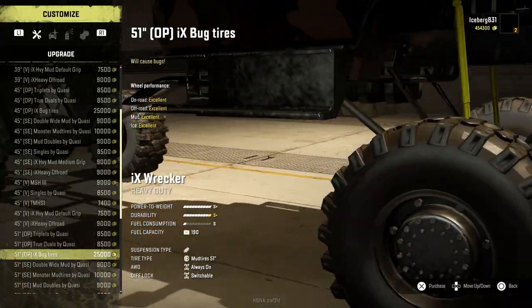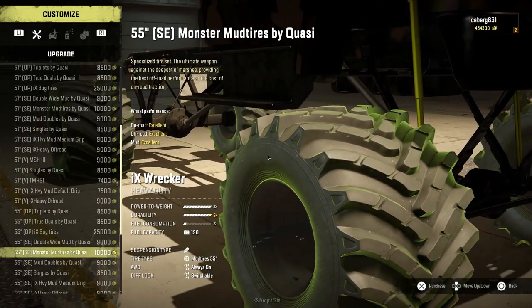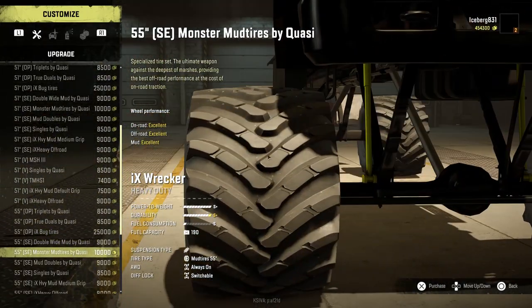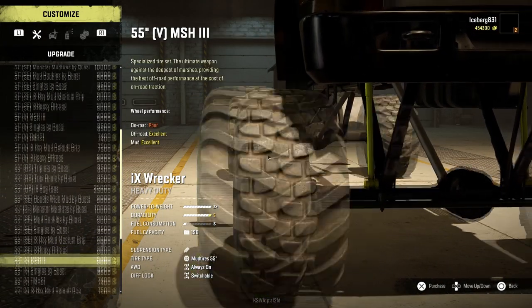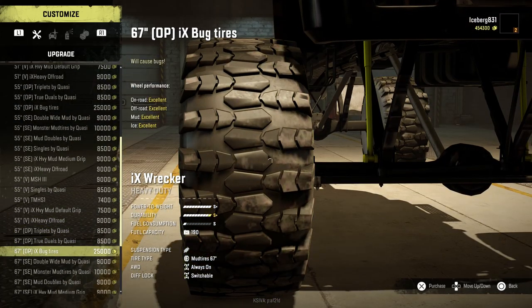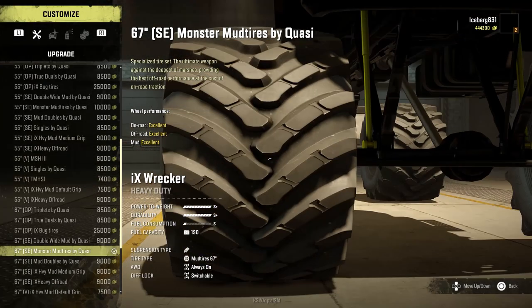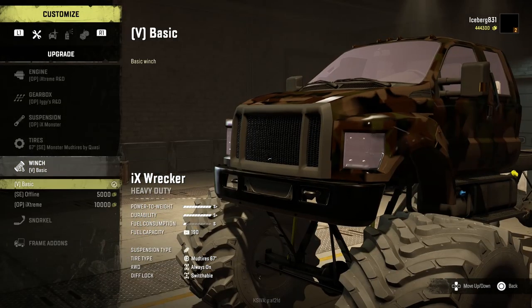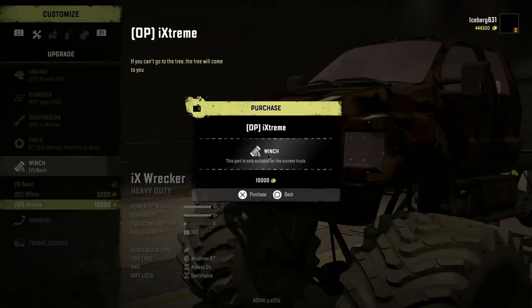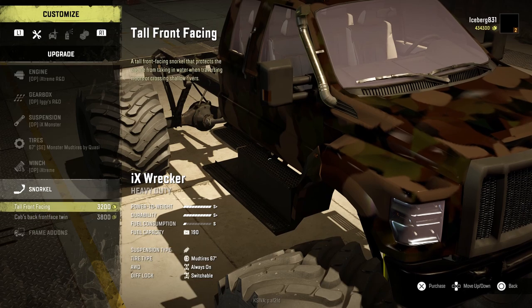Is it this one? Nope. I believe it's these ones. See what else they've got. Okay, it's those ones. 67 inch. This one. Yeah, here we go. For the winch, we've got an OP winch. Snorkel, we've got two snorkels. Let's go for this one.